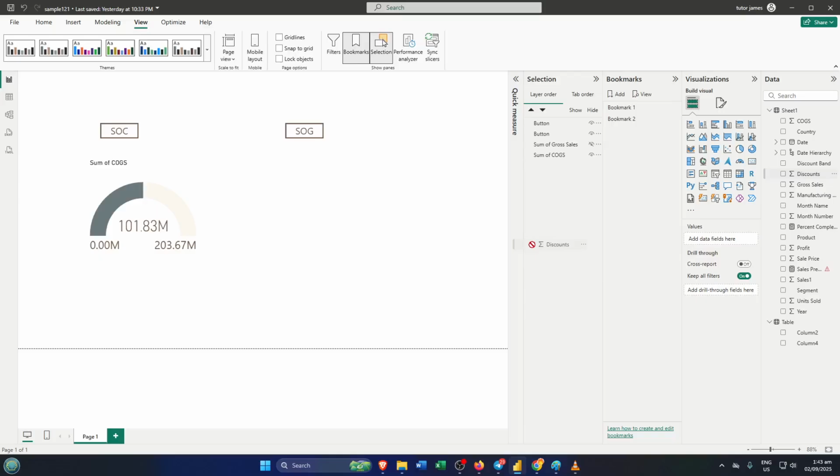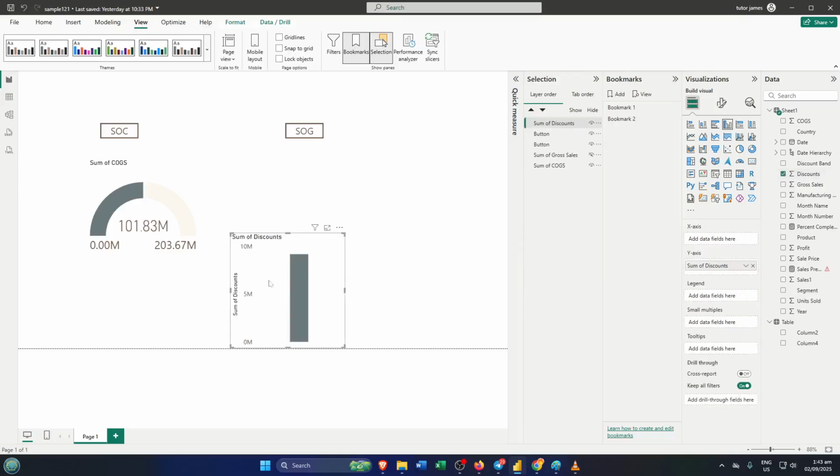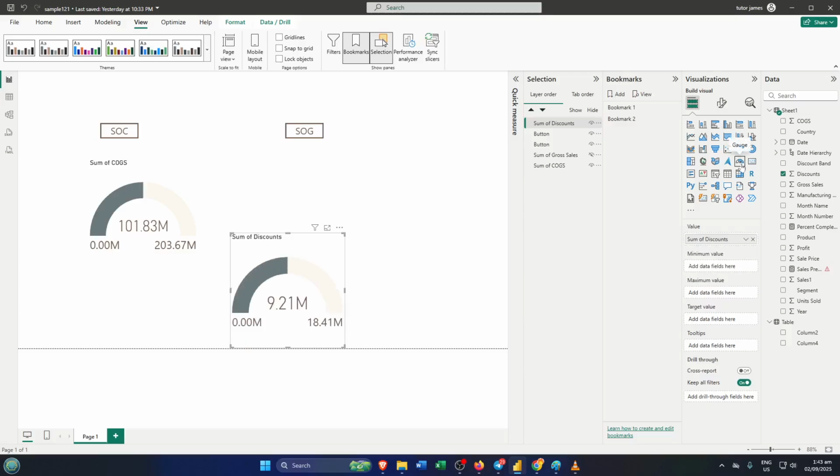Next, you want to add two individual column elements to your report. This means dragging in your SOCH column and your SOG column from the data pane and displaying them separately. These visuals represent the content you'll swap between using bookmarks. Imagine you're creating a toggle between two views. One shows SOCH data, the other shows SOG data, so your audience can quickly focus on what's important to them.